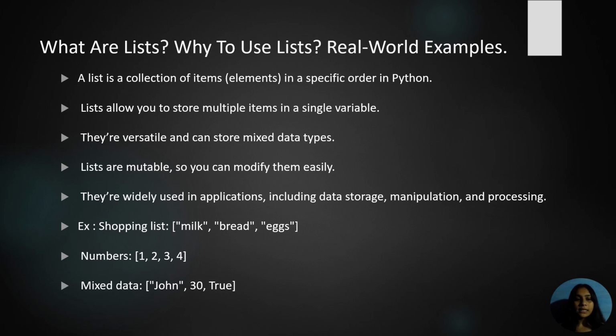For example, let us see some examples of lists. First is a shopping list. In the given list, you can observe there are three elements: milk, bread, and eggs. Then we have another form, numbers. Here, the numbers are enclosed within square brackets, so this gives us another type of list. And here we have mixed data types. In mixed data types, you can find different values like a string, a number, or a command.